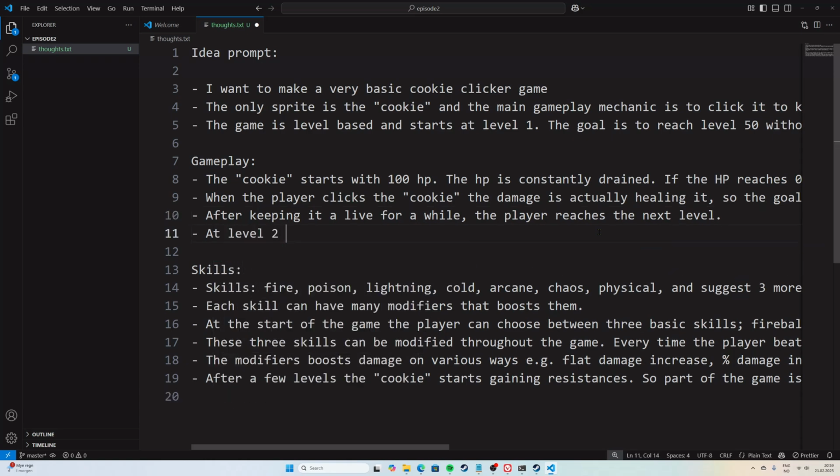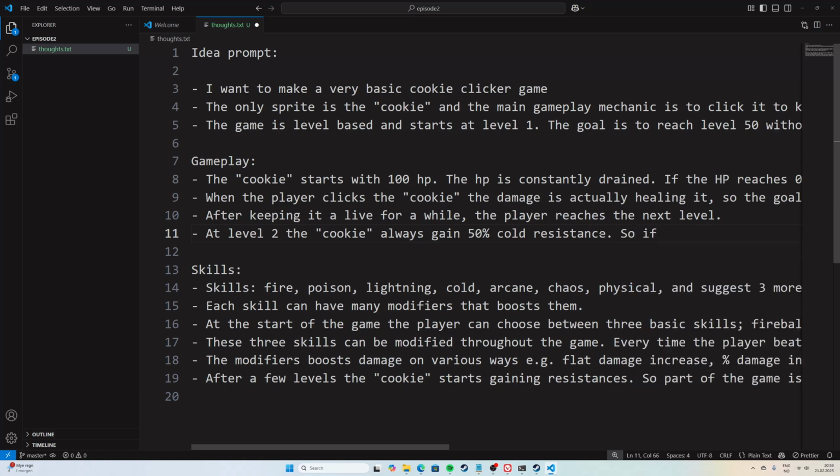Level 2, the cookie always gains cold resistance, 50% cold resistance.